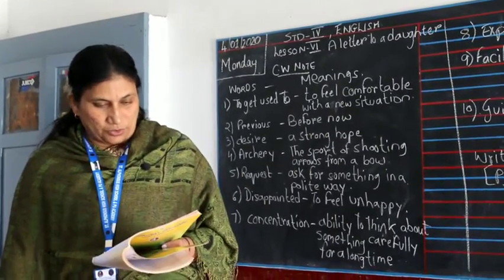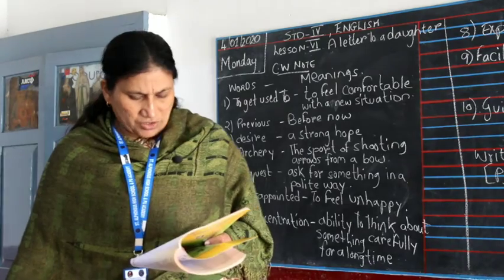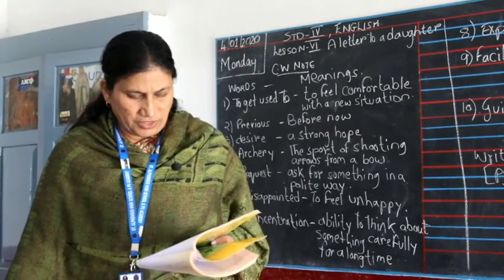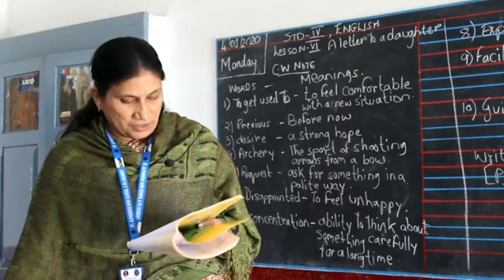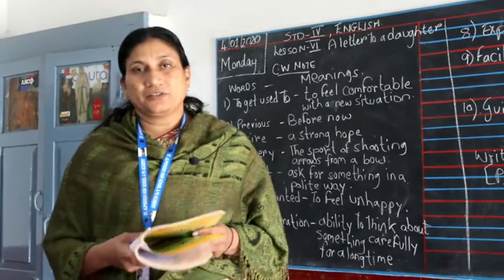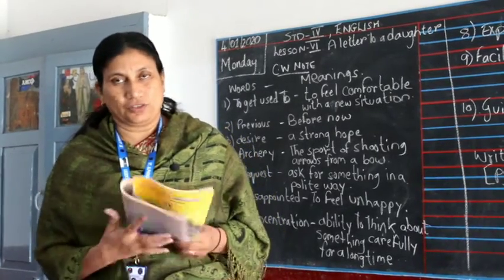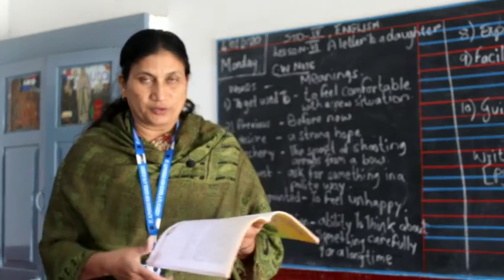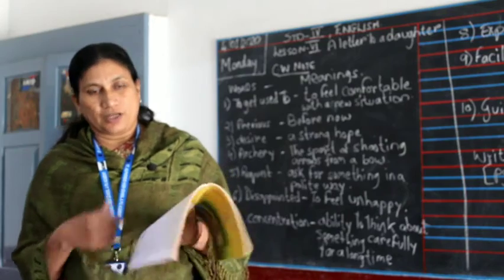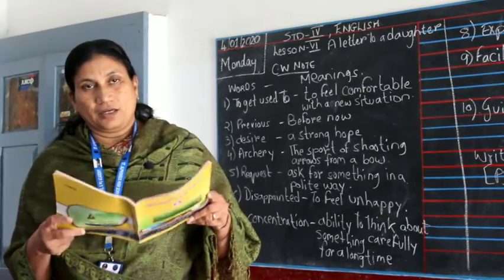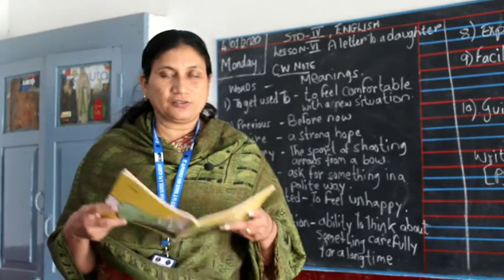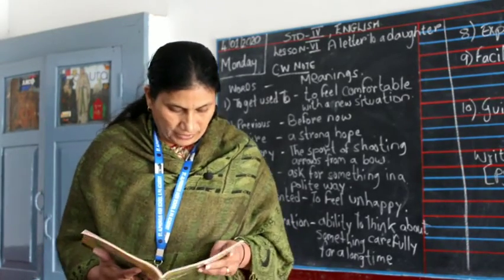So, a letter to a daughter. Harshini's father works in Delhi and he writes letters to his daughter regularly. Here is a letter. So this is how a father writes letters to his daughter, and whatever he has written in the letter, that will be read out now. I'll just read it out to you.